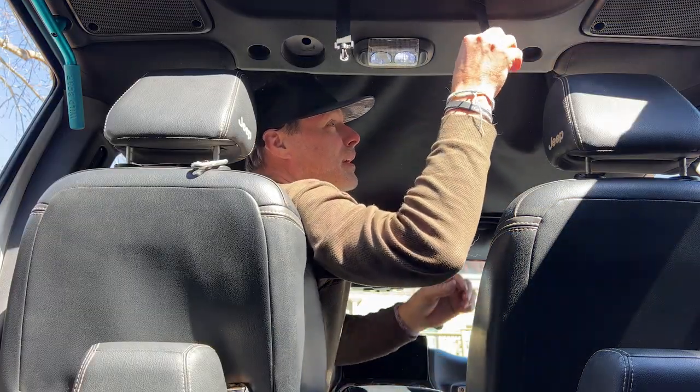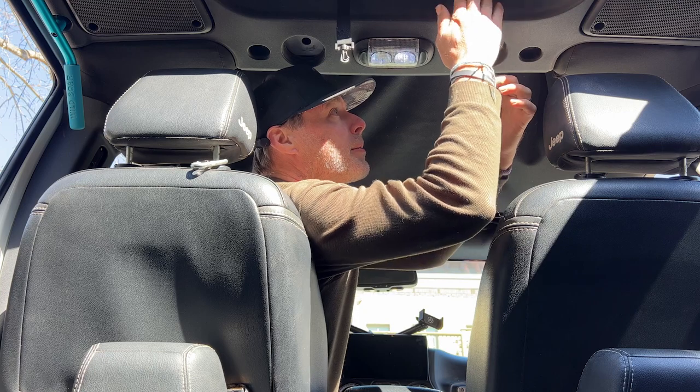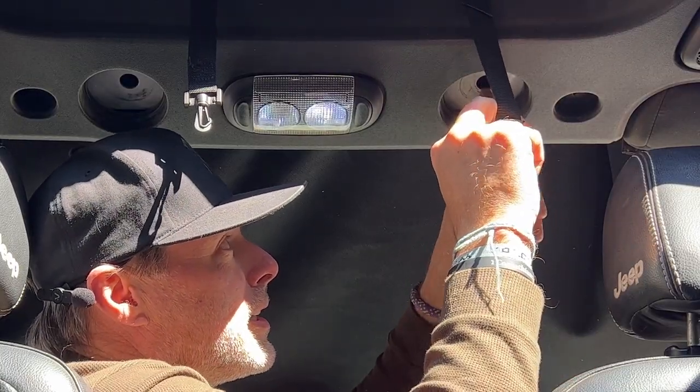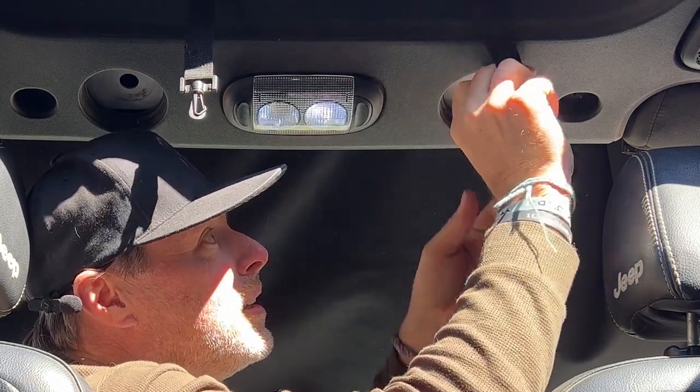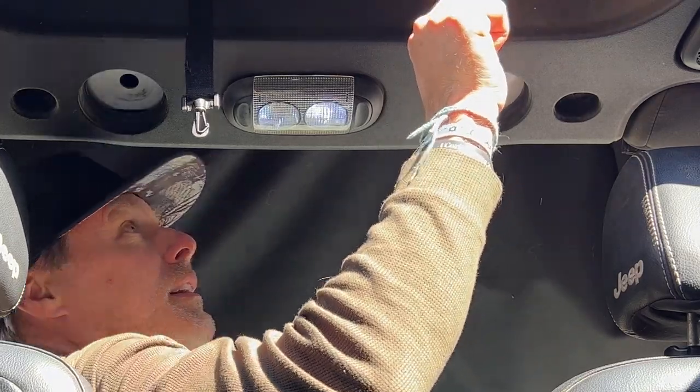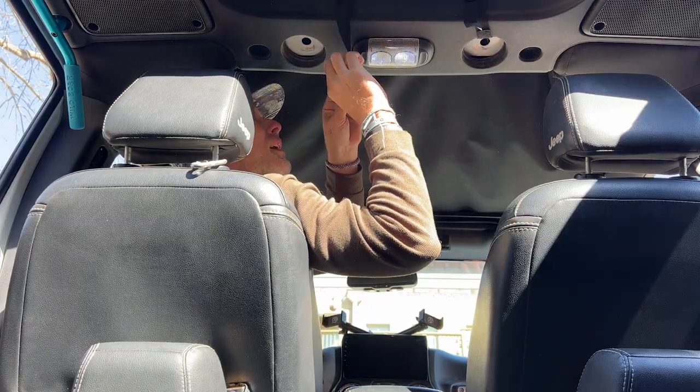And once you have this back here, you're going to take your webbing straps from around the back of the A-pillar, and you're going to take your hook and hook it inside of the hole. And you can kind of snug it down with that strap. Do that for both sides.